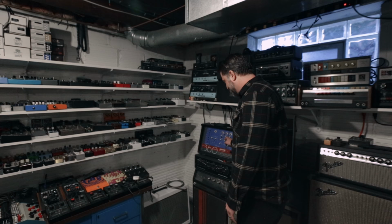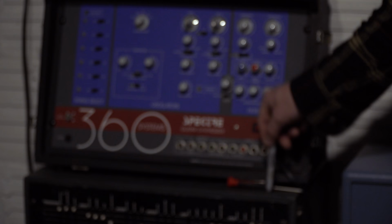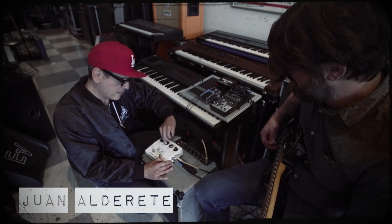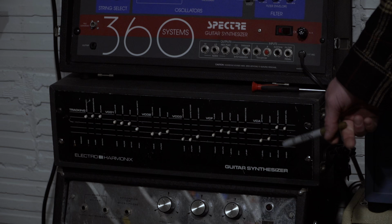We're in my problem. My basement, where I put all the stuff that I collect. This Electro-Harmonix guitar synthesizer. Super rare, if I read correctly. There's like 10 of them in existence and they never really worked, they never won out. But when they do work, they're awesome. Juan Alderete found this for me. I think at a music store in Washington, either him or Nick bought it and had it sent to me. I was assured that it worked and it actually doesn't. So now it's just a somewhat expensive decoration, but I'm hoping I can get that working someday.